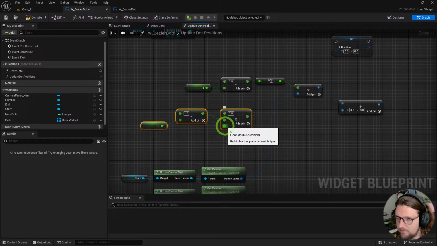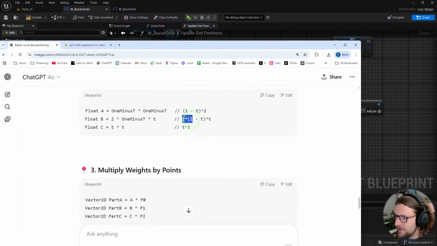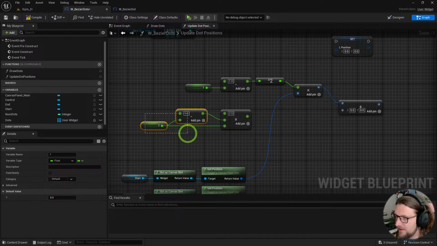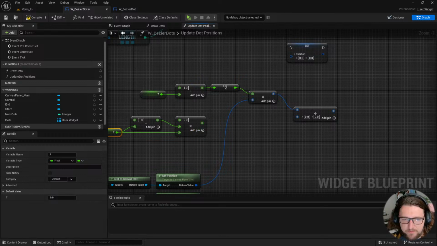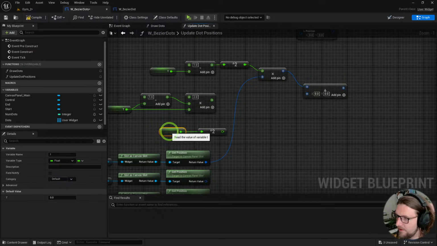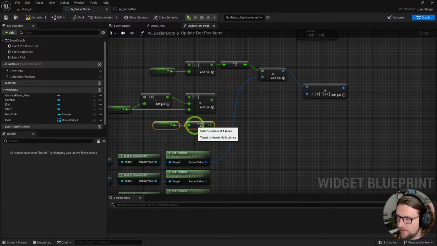Maybe. 2 times this times this. It's displayed over here as 2 times this multiplied by this, which I'm reading is 2 times this multiplied again by this, like in order. I think that's how that works. We'll see. And then we've just got t to the power of 2 for the last point. So this is the 3 Bezier node logics that we need.